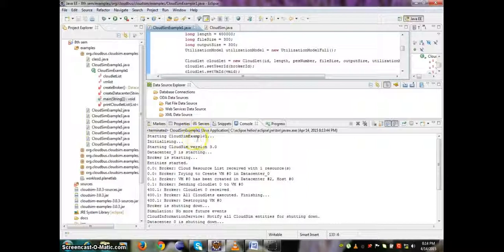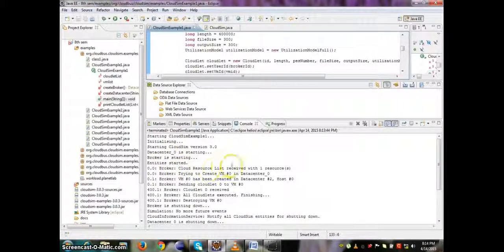This is starting the CloudSim example, and it is initializing all the common variables, and the version of CloudSim is 3.0. Since we are creating only one data center, Datacenter_0 is the name of the data center, and the broker is starting, and all the entities are started now.